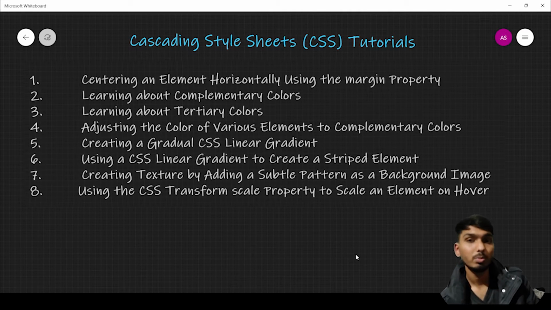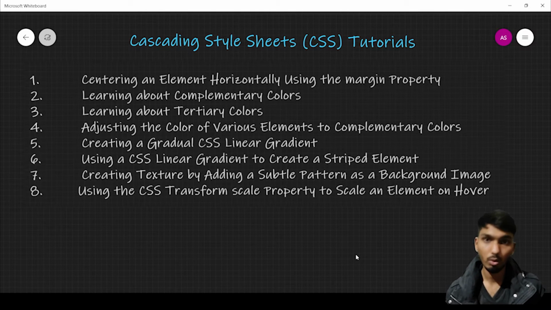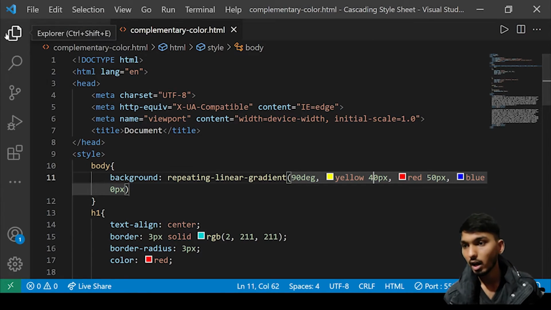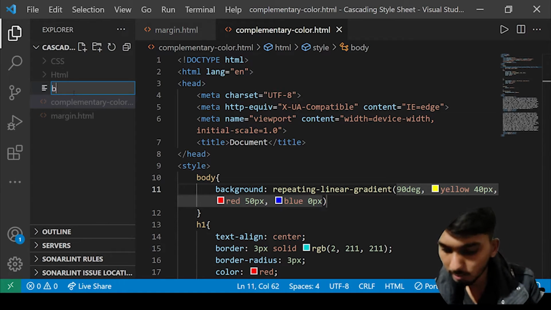So what most people will do, the pro players or the pro coders, they make their background by using different properties. But some people just simply download an image and attach it in their website to make it look attractive. For that you can also do that.